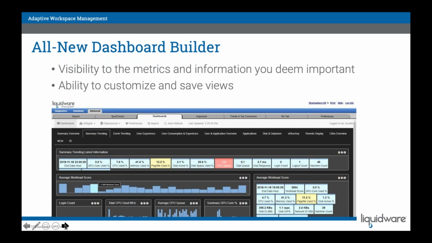So for those of you who've been using Stratusphere for some time, one of the requests that we've had, and this addition was made a little earlier this year with some great enhancements with 6.1.3, is to make the Stratusphere data more available and more customizable in terms of the visibility attributes to a broader and richer audience within the IT organization. So the Stratusphere Dashboard Builder gives us now the ability to create widgets. You see here a version of that dashboard in dark mode.